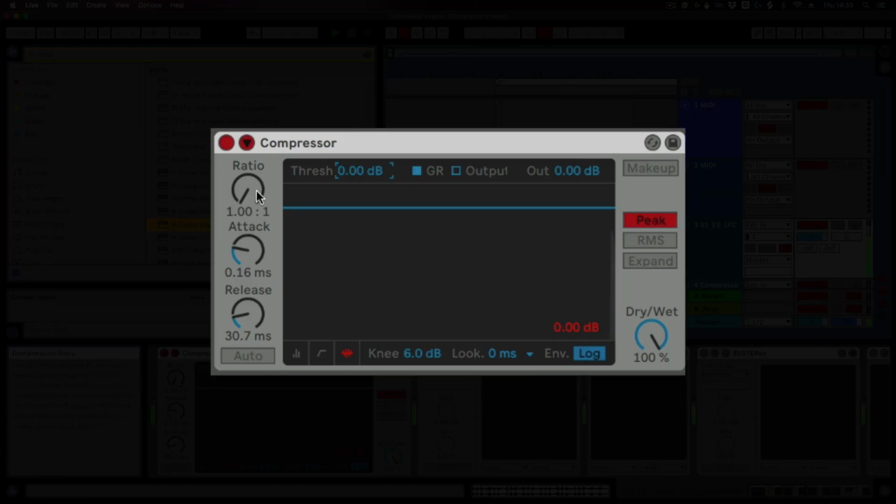So in this case, 1 to 1 basically does nothing to the signal, as 1 in will always equal 1 out. You can change the threshold and make it lower, but the sound will never change, as the output will always equal the input. If you want to go 4 decibels above the threshold, nothing will happen. For ease of explanation, it would be the same as the ratio being 4 to 4. Let's listen to an example.